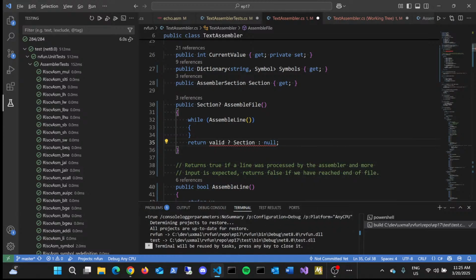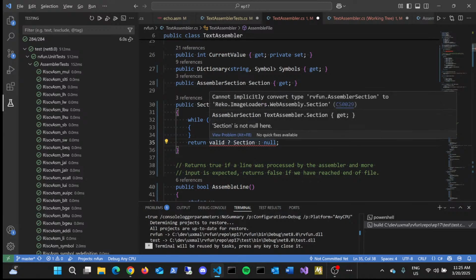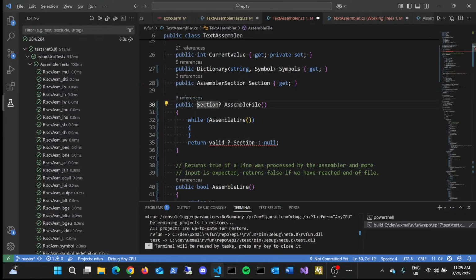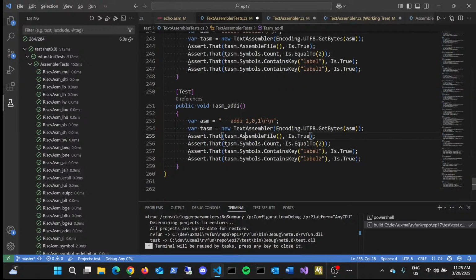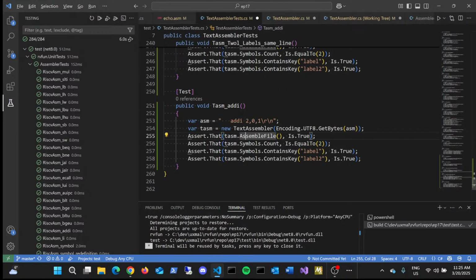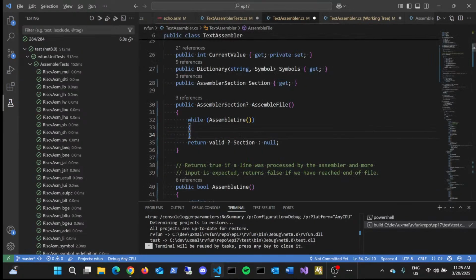So we will return a null in that case. So that looks good. Some of our unit tests will fail now because they are not testing the right thing, but that's all right.